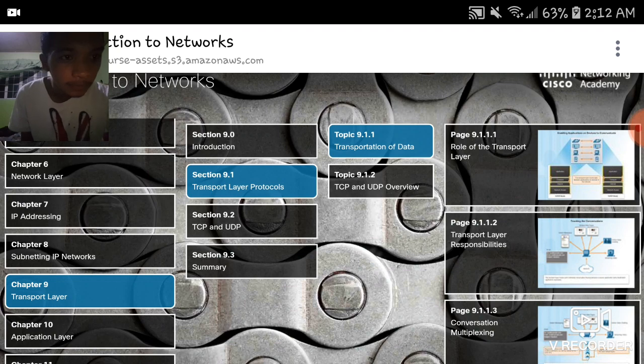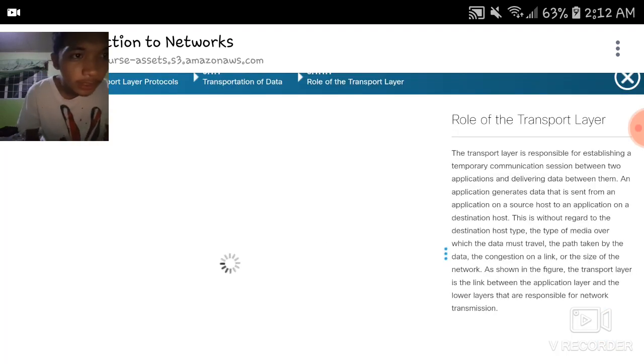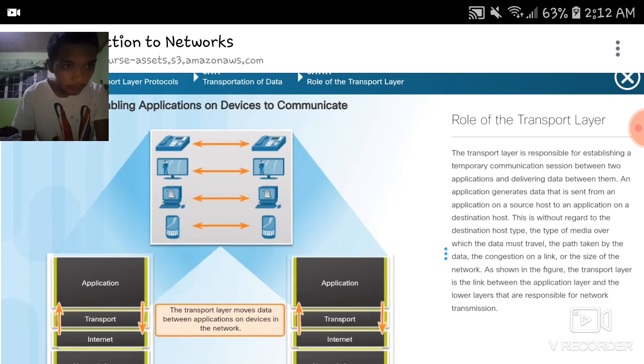Transportation of data. Role of the transport layer. An application generates data that is sent from an application on a source host to an application on a destination host.